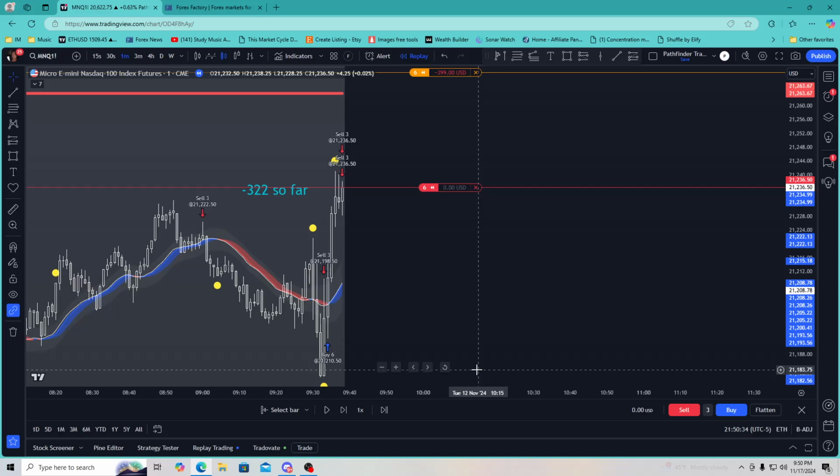Now let's see where this comes to. Look at this. That's the difference between getting stopped and not getting stopped in this scenario. So it came back up, it tested that same level. All right. If you keep your stop loss, you just accept the risk and wait for price to push, like really push, like make lower lows and trend. You just hang, don't move your stop loss, and you hang.